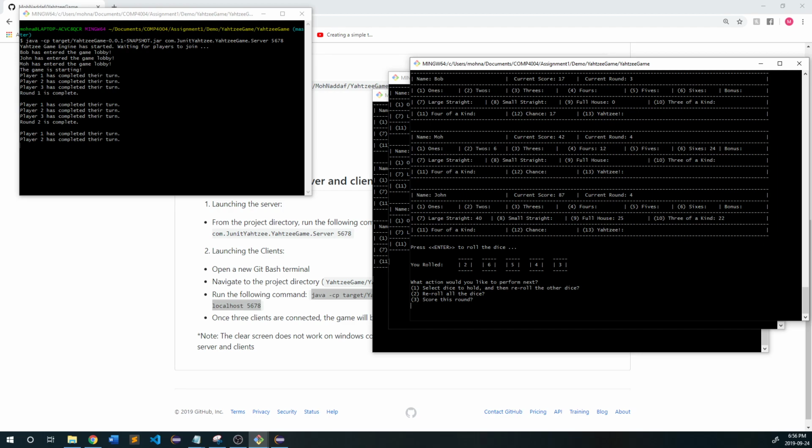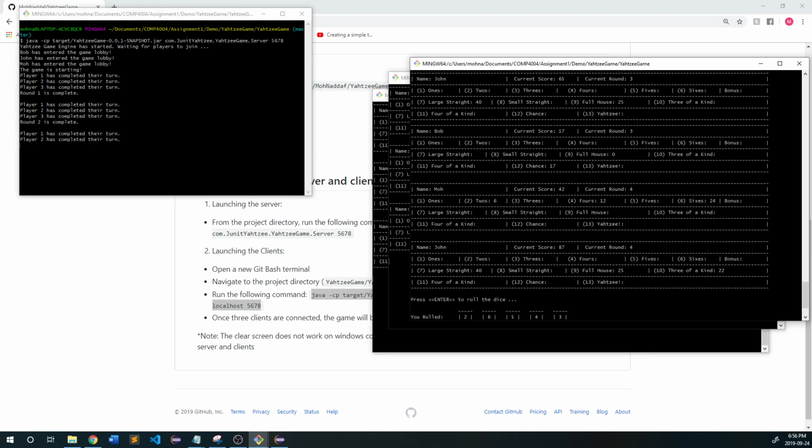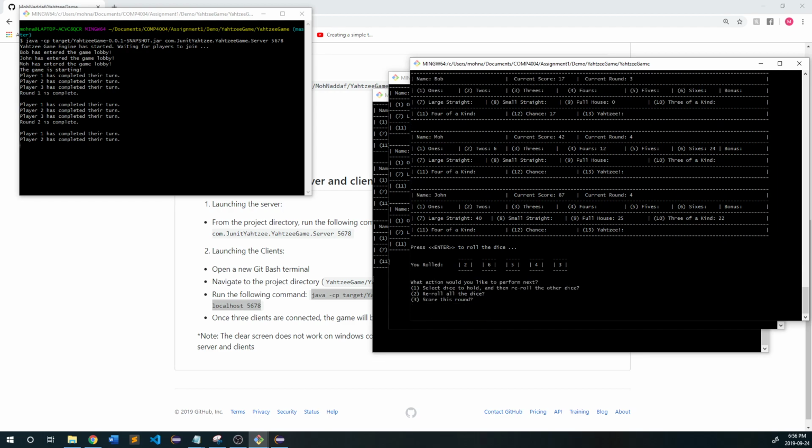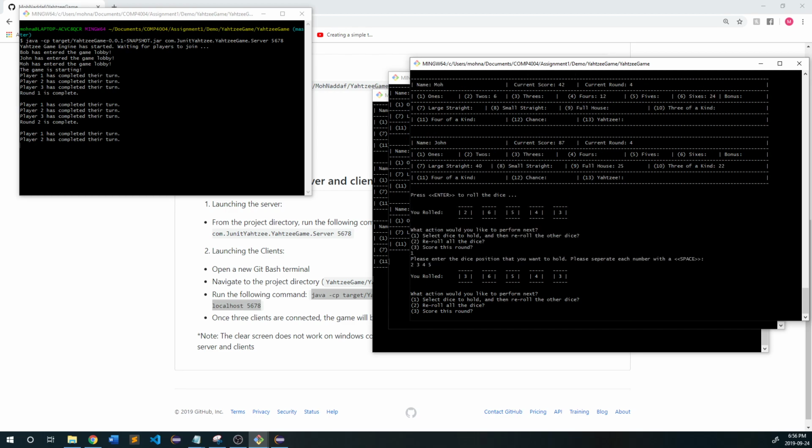Okay, we've already scored a large straight in another player. So this is a large straight, but since a large straight is technically still a valid small straight, let's try scoring in a small straight category. Or actually, let's re-roll. Let's keep dice 3, 4, 5, 6 and re-roll the first one. Okay, so now this is just a small straight, not a large straight.